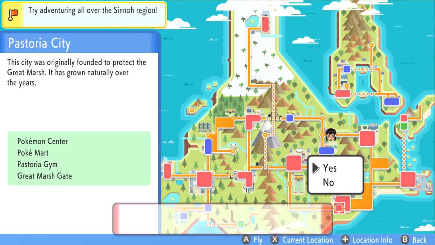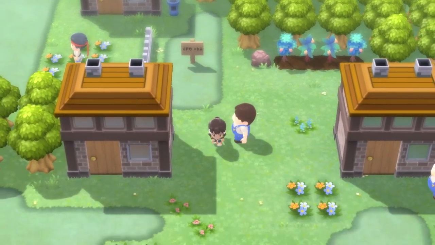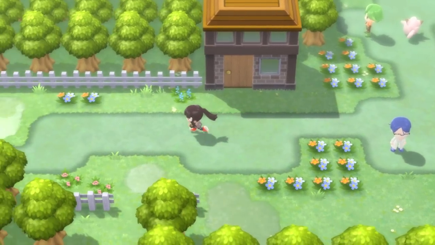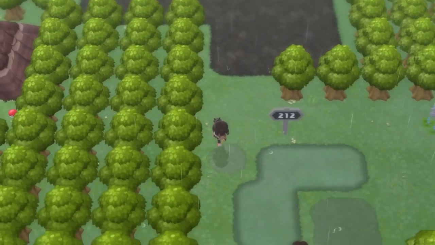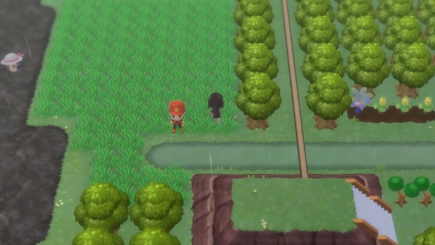After this, you're gonna fly over to Pastoria City. Get to Pastoria City, and you're gonna come down here. Keep going down. Exit to the west part. You'll be on Route 212. It's gonna become very rainy. You're gonna see a lot of grass here.